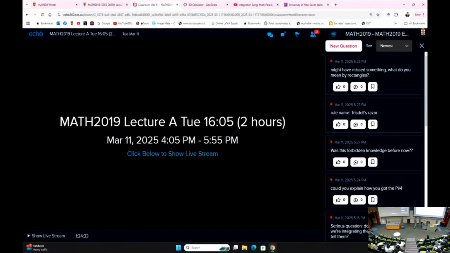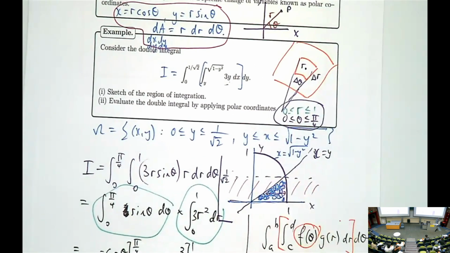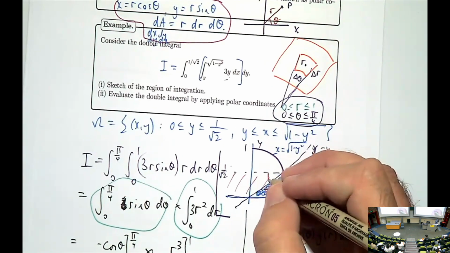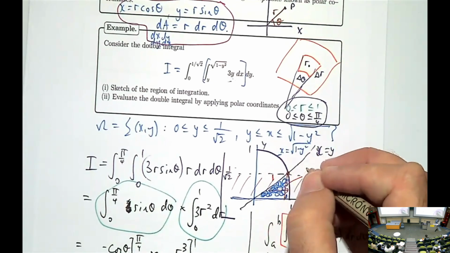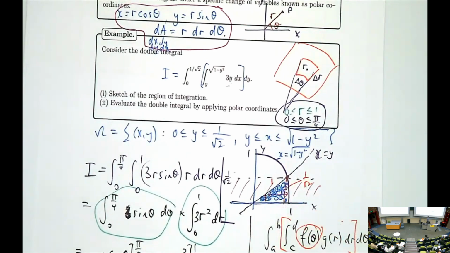Could you explain how I got the pi on 4? Yeah, let's go back. It's not a good drawing. But if you're here, and that's 1, and the height is 1 on root 2, that angle has to be pi on 4. Usually I just draw the picture and work it out from the picture. And usually the angles are pretty straightforward in this course. You're not going to get anything really difficult. Hopefully that's a bit more helpful.